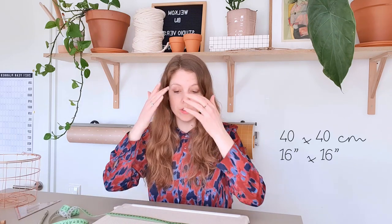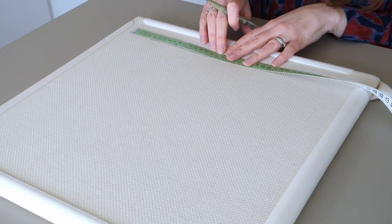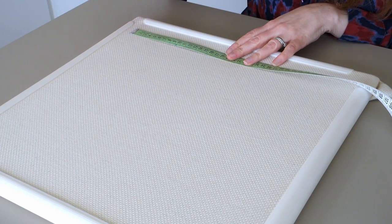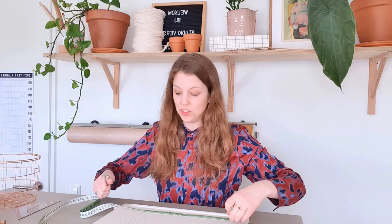which is 40 by 40 centimeters. But I'm going to make two panels, and then I'm going to stitch them together. So 74 divided by half is 37, and since I don't want to get too close to the edges of my frame, I'm going to make it slightly smaller. So I think I'm going to make panels of 36 centimeters. About an inch or 2.5 centimeters from the edge is a comfortable distance from the edge.